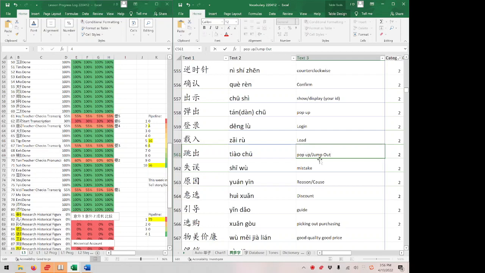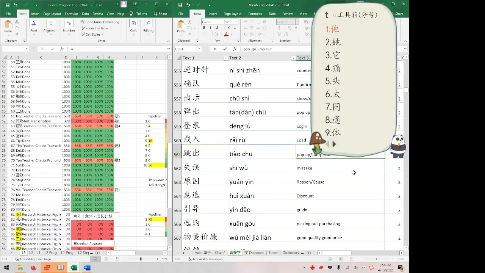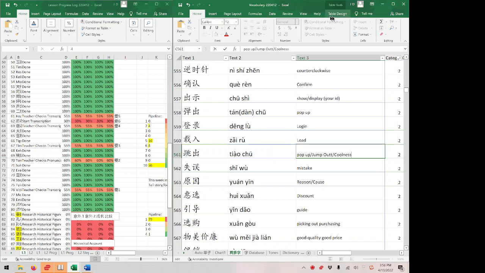And also you notice that when I type this, I deleted P and then typed it. And here's why. If I just try to add a forward slash after jump out, it's a long comma, a 顿号, which is a Chinese feature. But in Chinese input method, if you start with a letter, you get your normal keyboard back. So I just hit forward slash and it gives me a weird comma. But if I hit T and then forward slash, it's still a forward slash. And then I can put whatever I want. And then hit enter, and I actually get my forward slash down here. No, I don't want this, so I'm going to delete it.